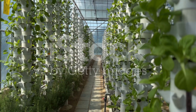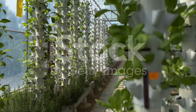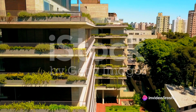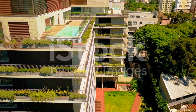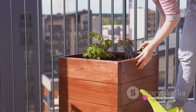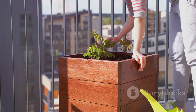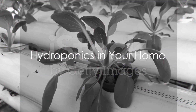These are the magic of vertical gardening solutions, a creative and practical way to make the most out of your space. And the benefits? They're sky high. Vertical gardening not only maximizes your growing area, but it also improves air circulation, makes harvesting easier, and adds an aesthetic touch to your home or apartment. So why limit yourself to the ground when you can reach for the stars? Vertical gardening turns any small space into a thriving garden, proving that you don't need a big backyard to grow your veggies.